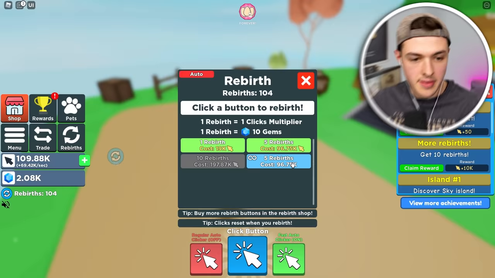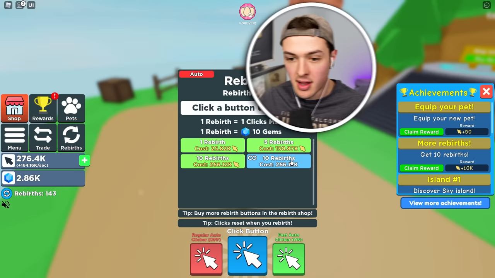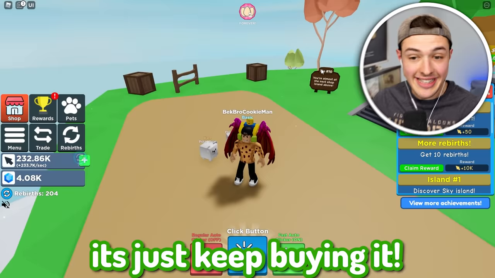Okay, we have 55 rebirths. Now we have 104. Oh my gosh, wait a second. We can just keep rebirthing. Dude, this is pushing up how many clicks we get per second insanely fast. Wait a second, this is crazy. Can I just turn on auto? It just keeps buying it. This is insane, bro. It's like an endless cycle of amazingness.